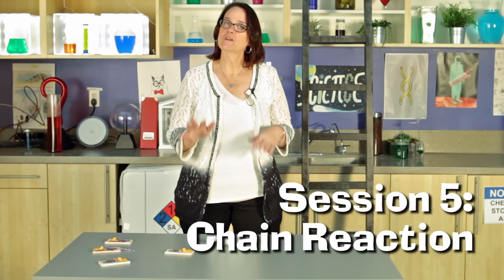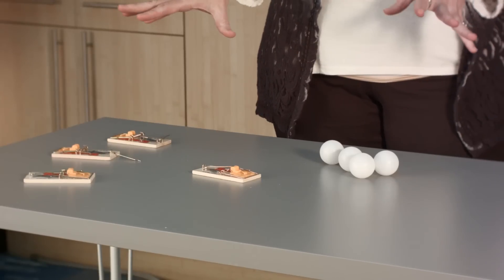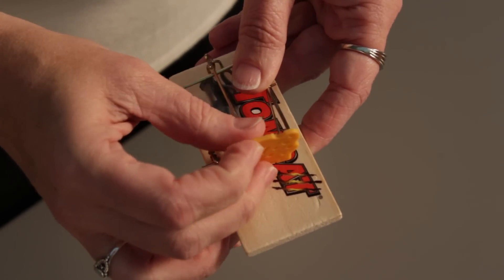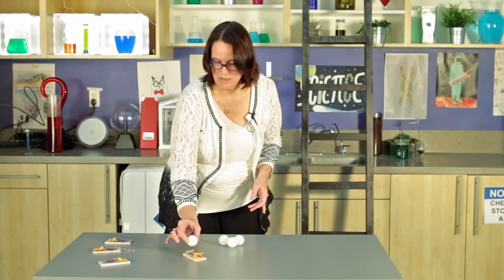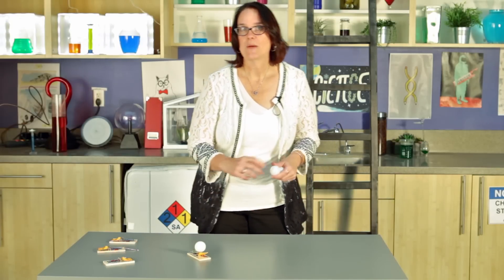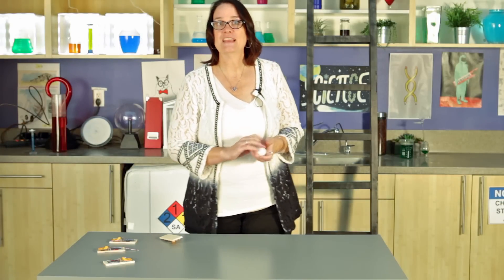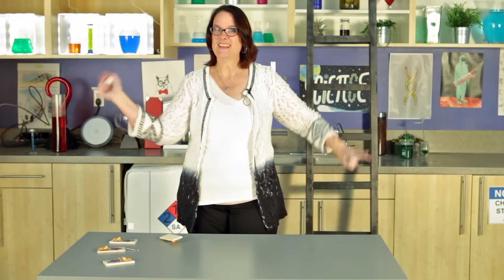And now we're in session five, and we're talking about chain reactions. For this demonstration, you're going to need ping pong balls and mouse traps — a lot more than I have right here. Very carefully, you're going to set the mouse trap, put it down, and carefully place a ping pong ball on the trap. Once you have the ball carefully placed on the trap, at the beginning of the assembly you're going to shoot a few off into the audience by throwing another ping pong ball at it. Let the kids kick the ping pong balls. But beforehand, you're going to set up the big one — a big chain reaction.